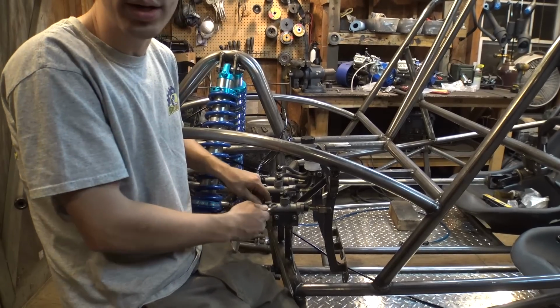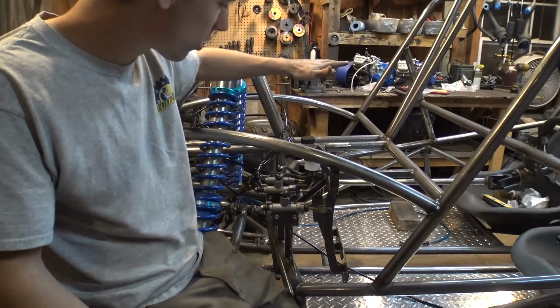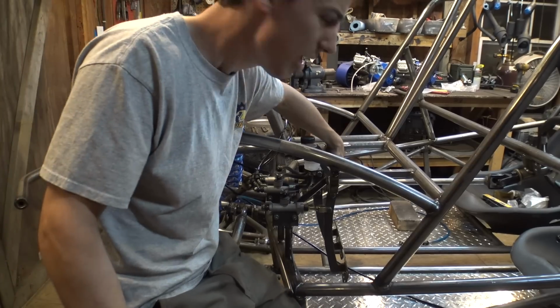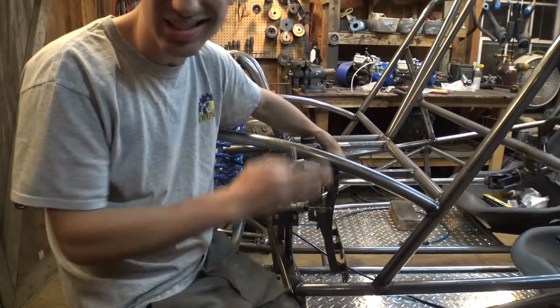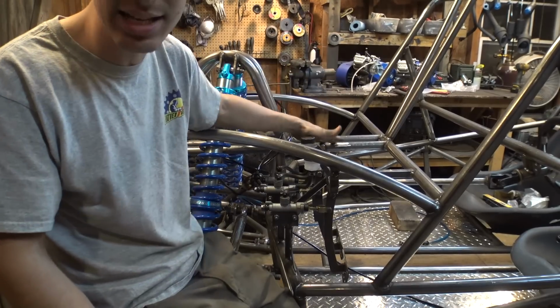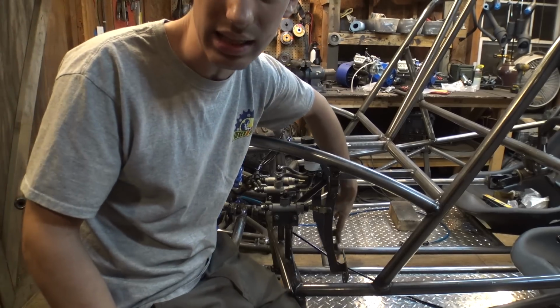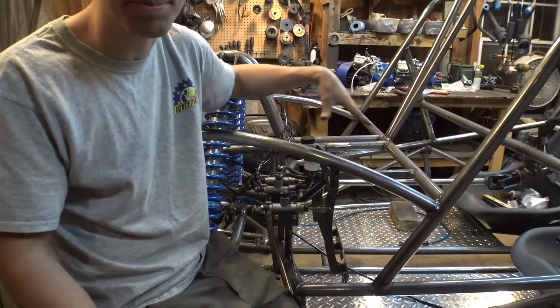So I know you guys are wondering why there's 4 pedals. Now, can you guys even see them? I guess so. So the one in the back, the one over here that's not hooked up to anything, this is the gas pedal that's not hooked up yet. The 2 in the middle, this one and this one right here, these are the brake pedals.